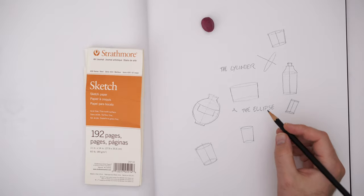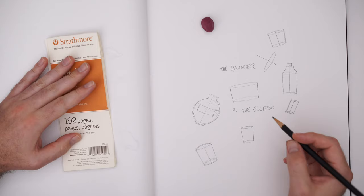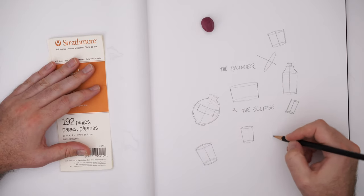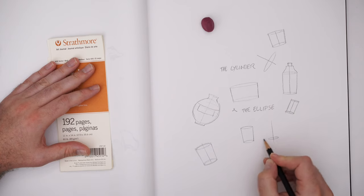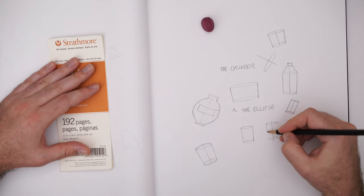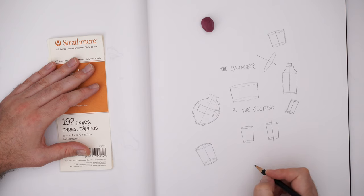So as I said, what we're actually doing is a fairly simple exercise, and I can just show you very basically what we're going to be doing. And that's, as I said, we're going to be drawing little coffee cups or toilet rolls, basically a simple cylindrical form. But there's a little bit more to it.